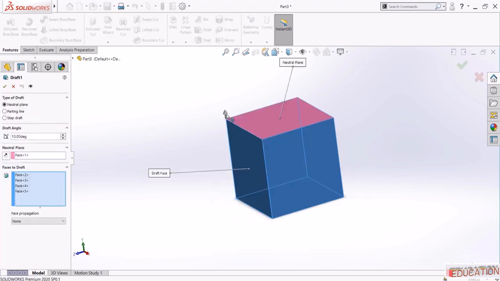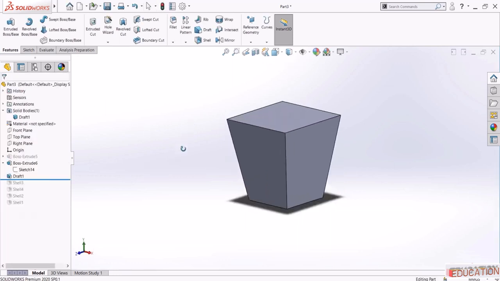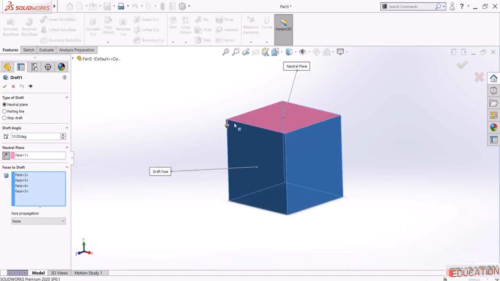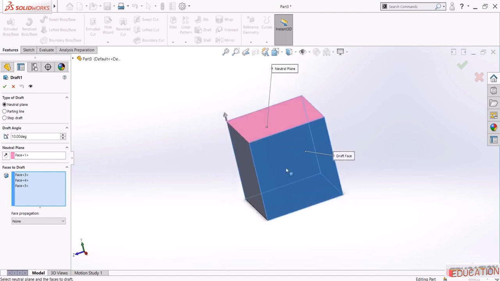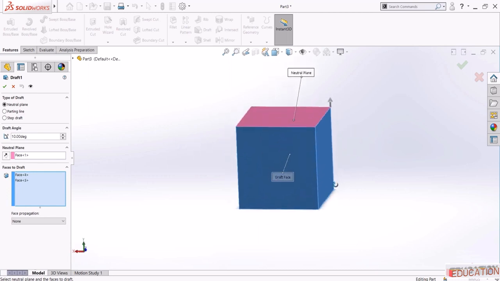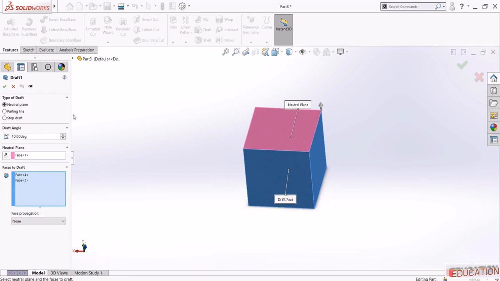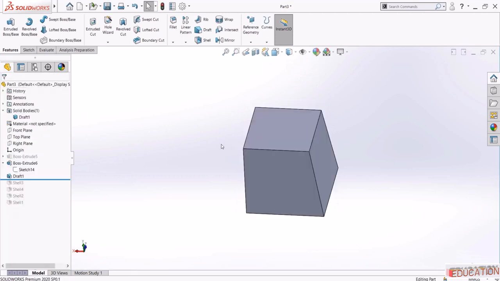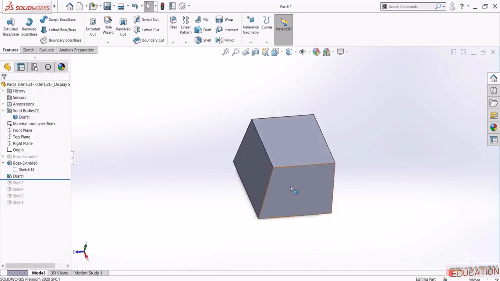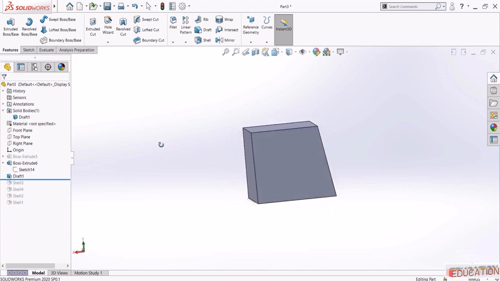Now, let's reverse this direction, and here is the result. It's not necessary to select all the faces. For example, if I'm interested in drafting two faces, this one and this one, then you will have them drafted, and the non-selected ones remain the same.